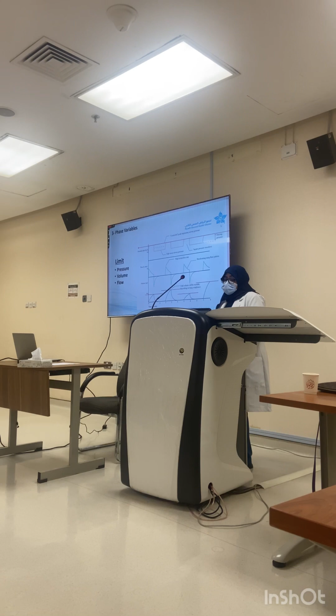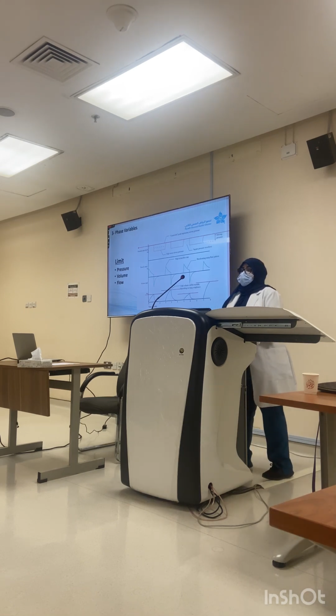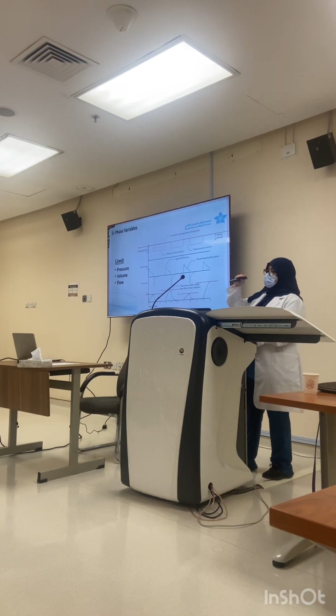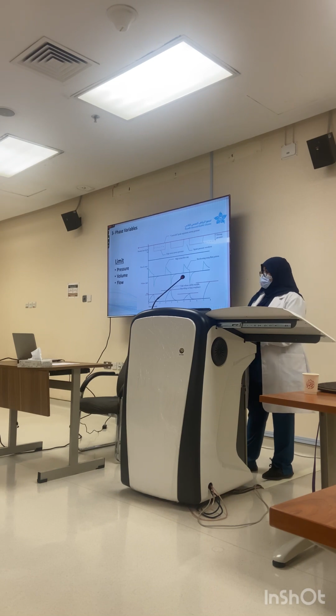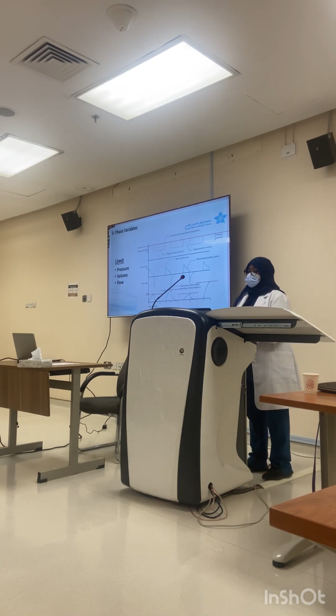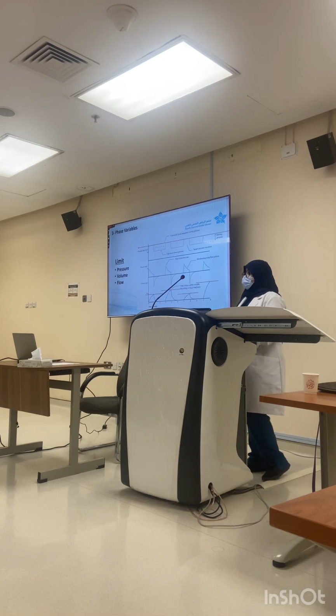Limits are the second phase variable for the mode. Limits are basically setting a limit for our mode. So it's either pressure limit, volume limit, or flow limit. So if we decide to put a pressure limit, let's say I am setting a pressure limit of 30 centimeters of water, that means the inspiratory pressure will not exceed 30 centimeters of water.